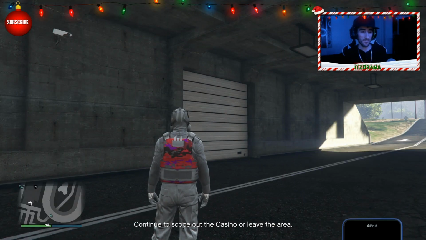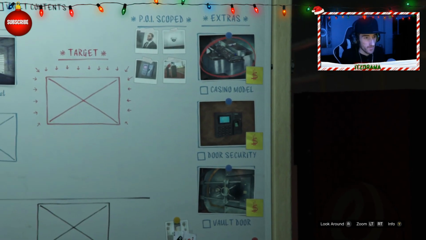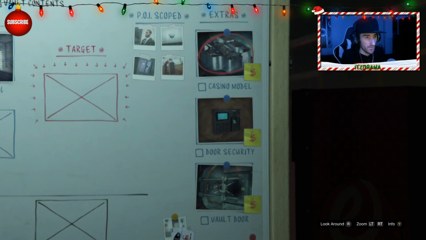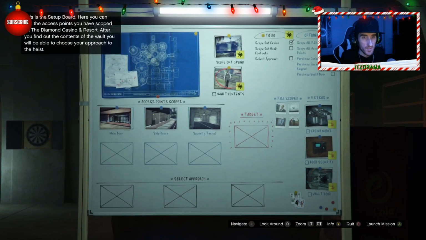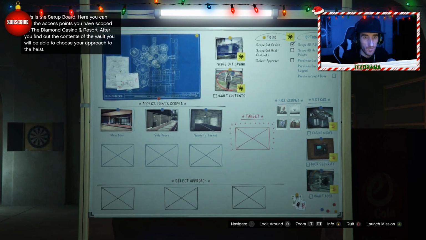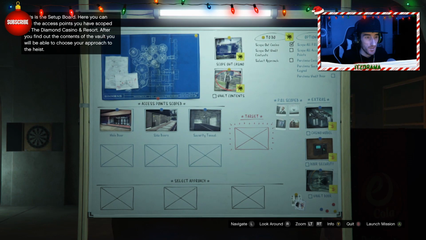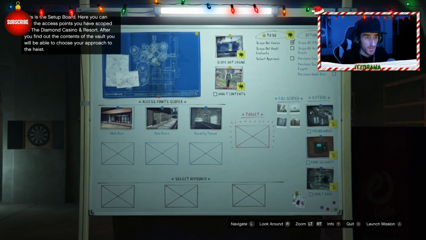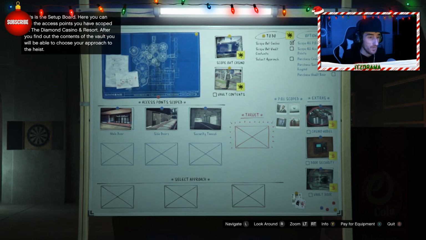I just want to say there are some things you can buy as extras, like the casino model, door security, and the vault door. You can purchase all those, and pretty much those are just things you can practice on. You don't really need to buy them because honestly I didn't even need to practice, but if you need to practice, you can. Like I said, they're pretty expensive altogether once they're all added up. I'm not sure of the exact price, but yeah, it's optional. You can get them if you want to.